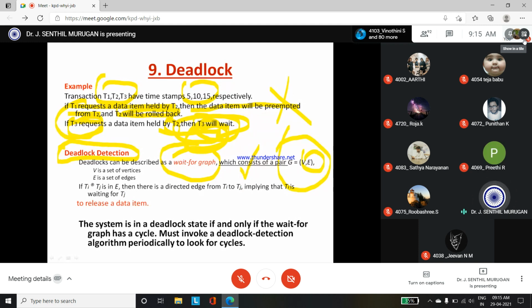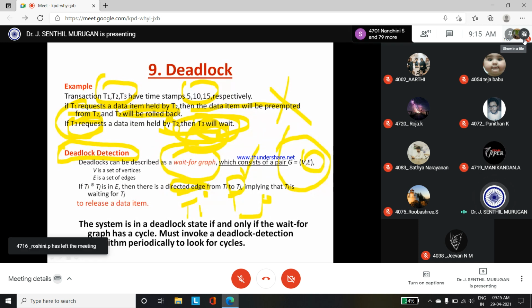Okay, so if Ti and Tj are there, we are going to find out whether the pair Ti, Tj is in E or not. E means the edge set of the graph. So we have a directed edge from Ti to Tj. We are implying that Ti is waiting for Tj.